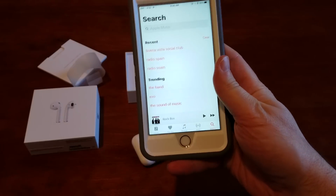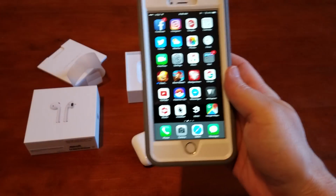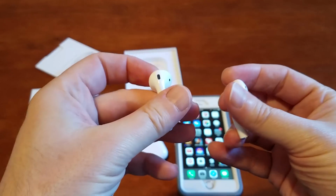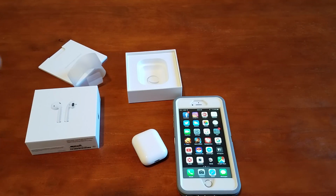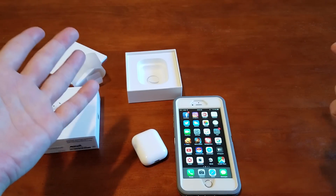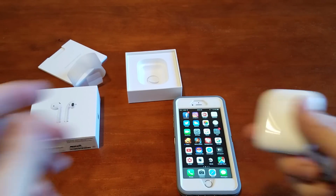These are amazing. Now, like I said, you saw that first time it fell out of my ear. I'll take the being an idiot on that one, because what happened was I just didn't have it in really deep enough. So it was just kind of dangling loosely, so of course it was going to fall out. But right away I am super impressed, because you saw how quick it was to pair these things up. I just opened the box, paired right to my iPhone. Amazing. So now let's see how these go back in the box.